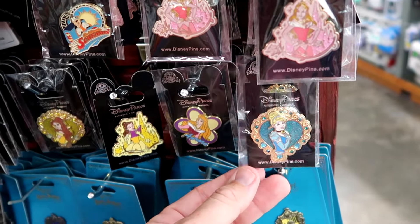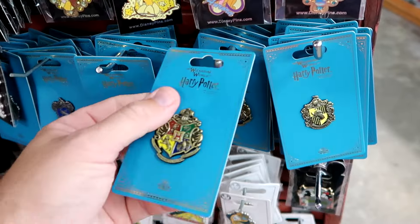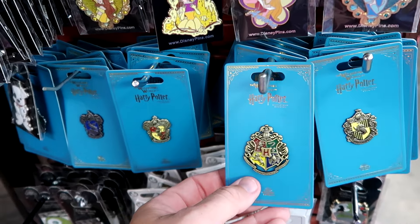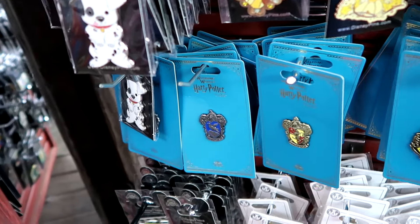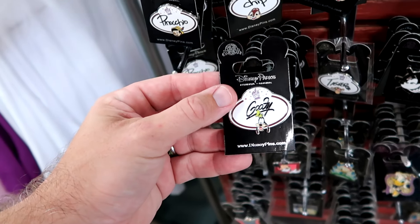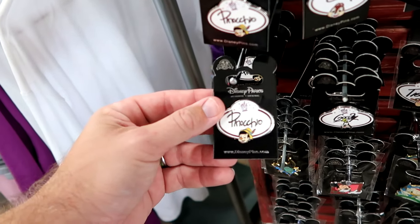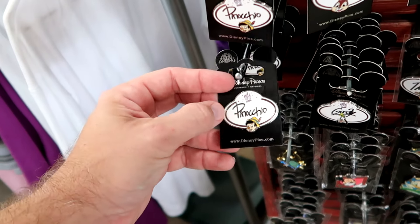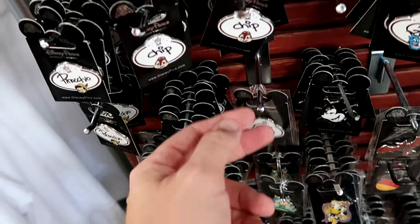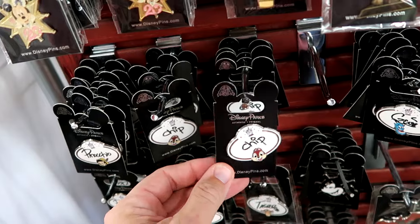Here are some cool Wizarding World of Harry Potter Universal Studios pins - they don't have prices but they have Hufflepuff, the Hogwarts house crest with all four houses, Gryffindor and Ravenclaw. How about these really neat Disney Park pins - these are actually like cast member name badges but with Disney characters. They have Goofy, right over here is Pinocchio - it's nice to see how they spell their name and sign their signatures. They do have Tigger, look at that with a bunch of R's at the end. And it looks like they do have Chip - just Chip with no Dale.